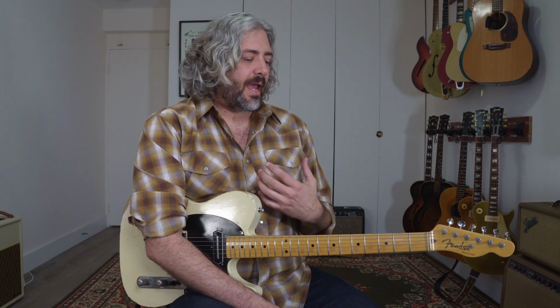Okay. Last approach here, this is retrograde. And this just means playing an idea backwards. And we do this in classical music, we do it pretty much note for note, but it doesn't work really when you're improvising and doing this for country guitar or jazz or rock or anything like that. It's not always a guarantee. So what we have to do is do an approximation of our lick or idea backwards, and we just have to tailor it to make sure it sounds good.